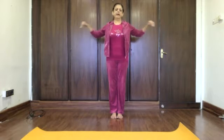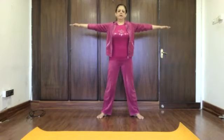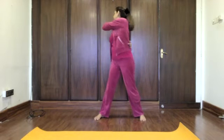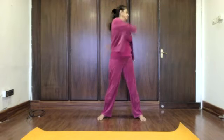We then bring our hands out at shoulder level and get our feet mat width apart if the mats are long. And exhaling completely, we do a few twists. Inhale every time you come back to the center.